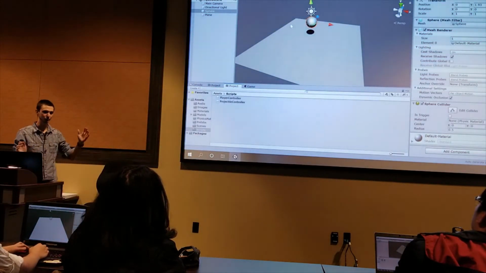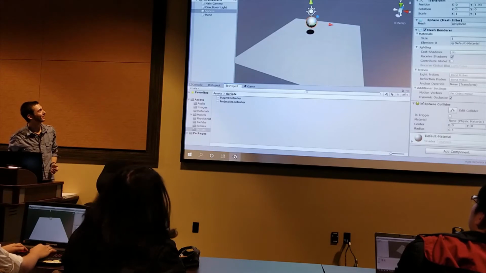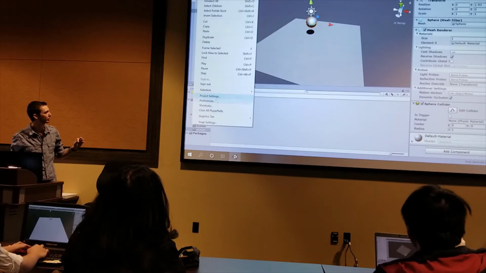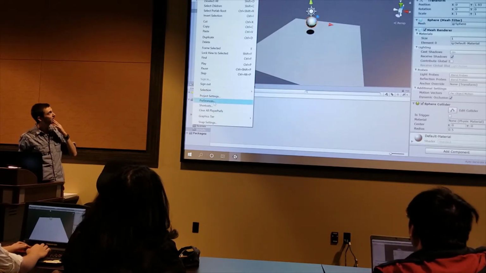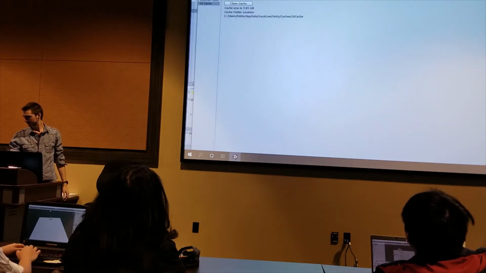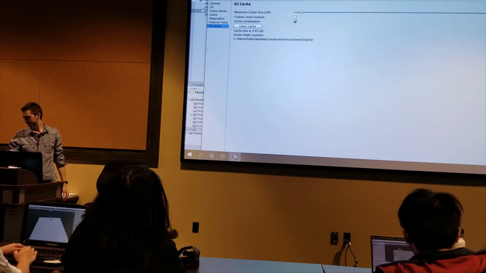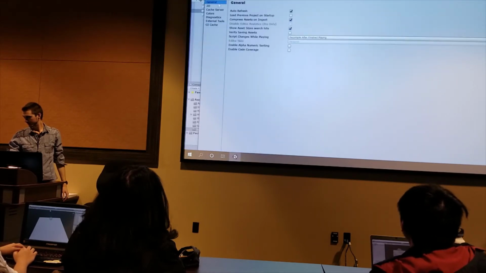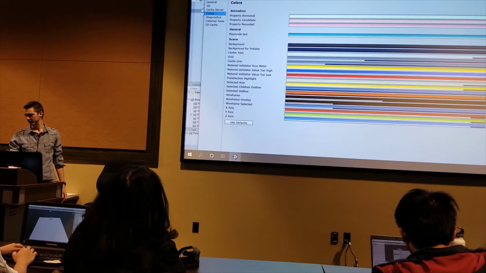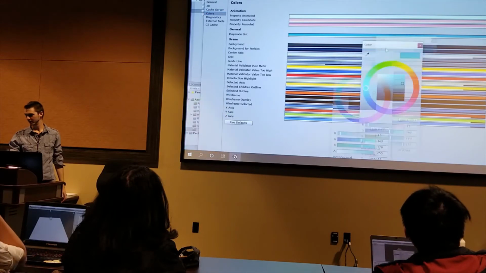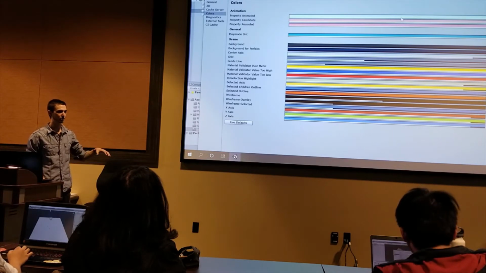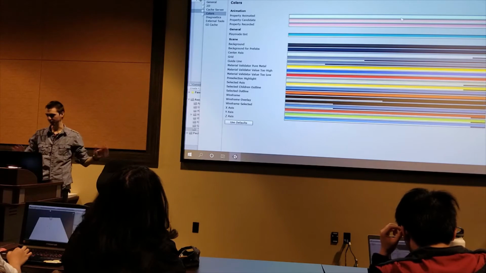So I would like to show you guys how to change your color tinting. So up here in Edit, we're going to do three easy changes. Edit, we're doing Preferences. So I just want to change the color of the editor. Preferences, Colors. Right here, it's the only one, Play Mode Tint. You can change this to whatever color you want. I've got a friend that does red. That hurts my eyes, so I do blue. But just something to let you know that, hey, while the game is playing, your changes won't be saved, so just keep that in mind.